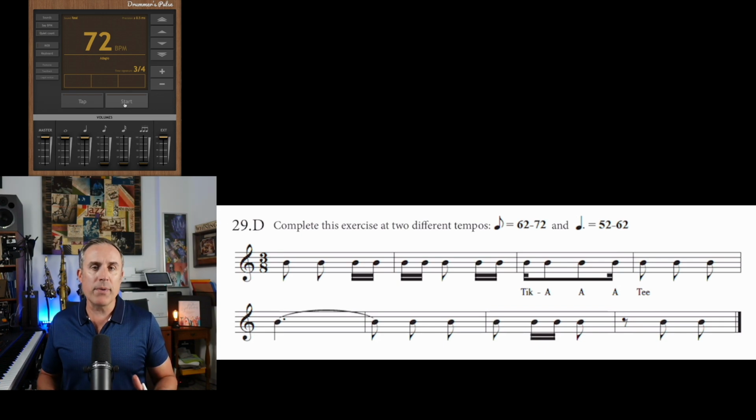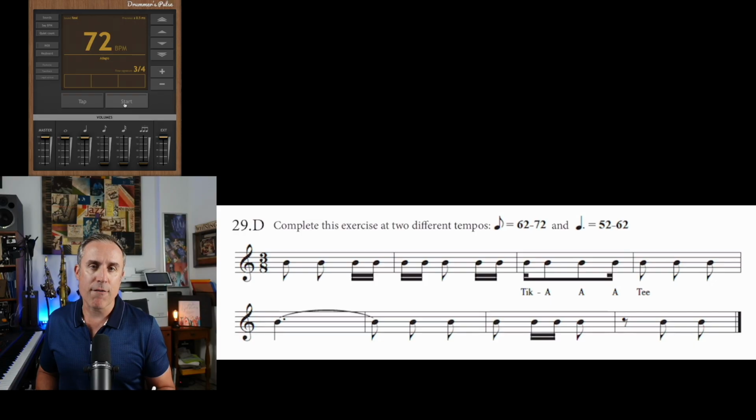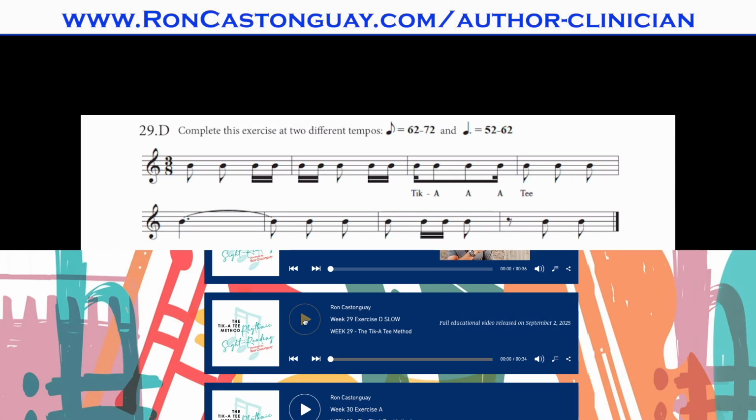Okay, we've performed it. We need to go find the MP3 for the exercise to see if we did it correctly. And in my book for these exercises in week 29, there's actually 2 MP3s for 29D. One at the simple triple or the slower tempo, and one at a moderately fast tempo. So you can hear both of those MP3s. Let's go find the slower tempo one right now. All right, here we are at my website where you can find all 363 of the MP3s that accompany my book. These are the quote-unquote answers. All right, let's review your options.